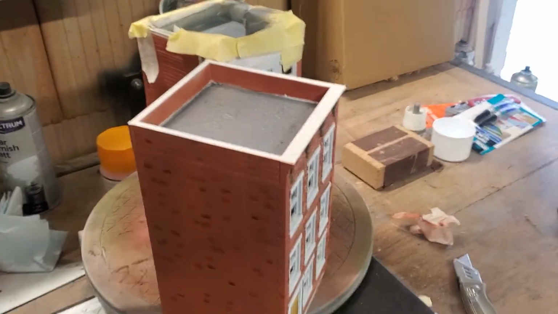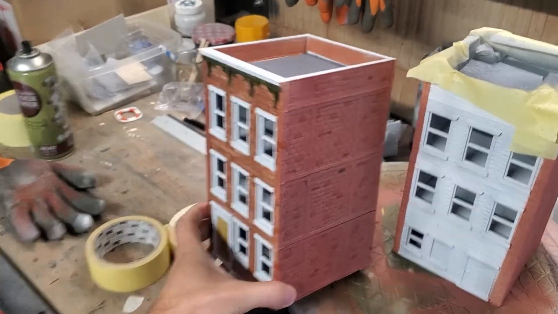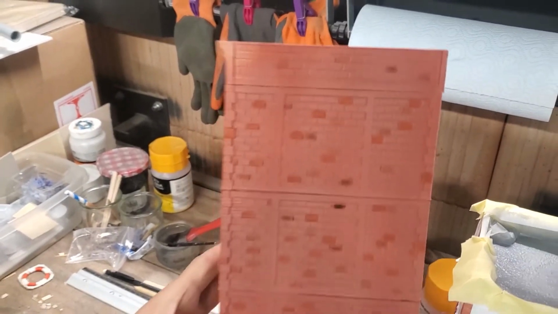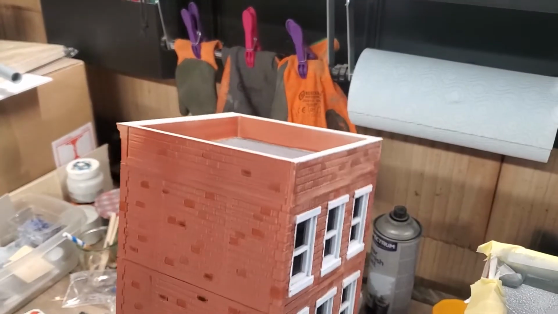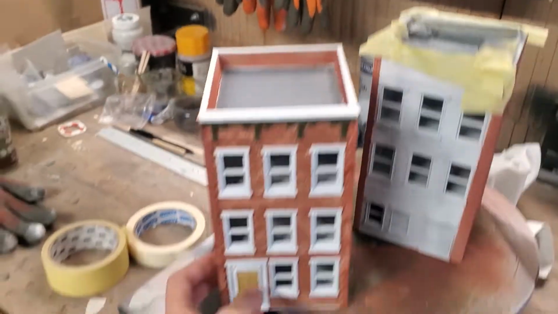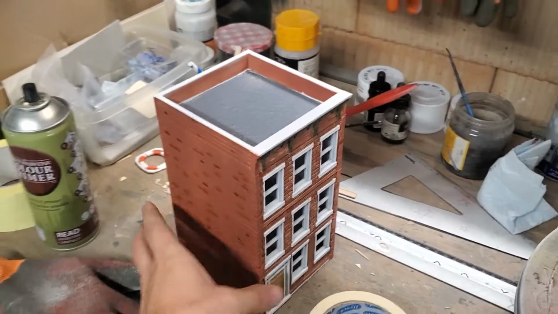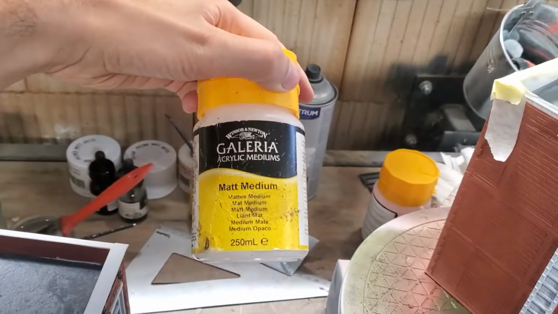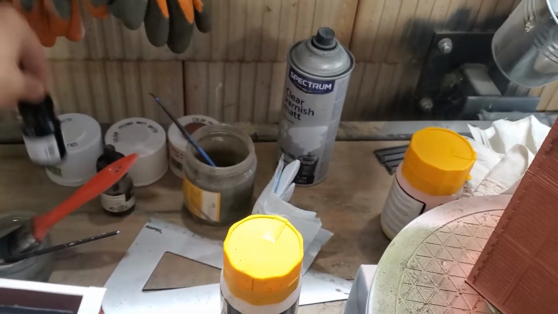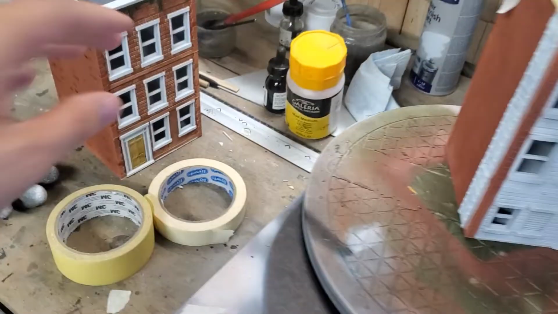So that one is almost done. I added all the base color here on the side. I used some contrast paint to quickly give some variation to some of the bricks. And the next step on that one is to do a wash with my custom wash. As you remember, I'm always using matte medium and some black ink. So I'm going to use my wash to wash the building.